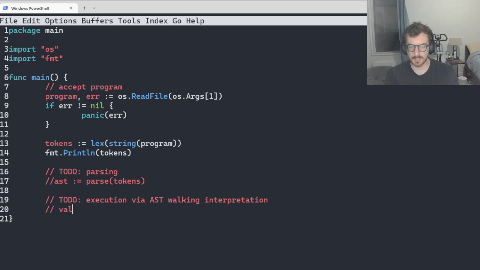Where maybe if some value is computed, we can print that out. And in the future, we can have switches where instead of doing the interpretation of the AST, we can compile the AST to whatever we want.